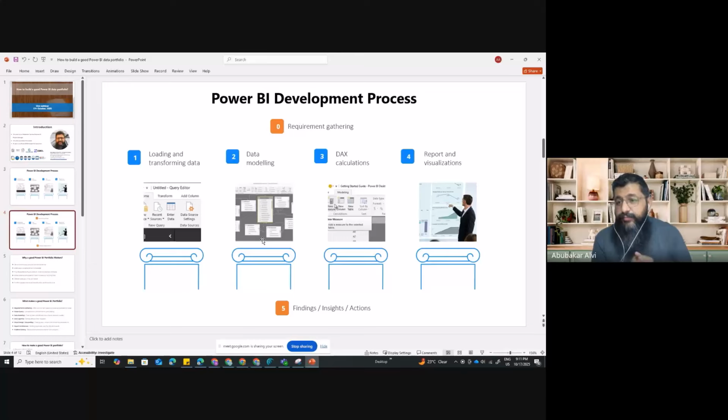And this is a very important process. I have seen this in real world projects as well, that if you try to skip this requirement gathering process, or you want to just do a very, very basic requirement gathering process, you spend probably 5 times more time doing step 1 to step 4. The requirement gathering is essentially not something that you do in Power BI.